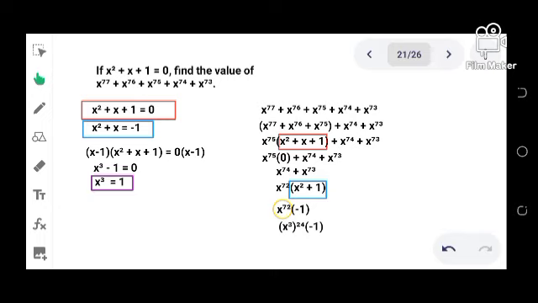Now, this x cubed will be substituted into this x cubed here. Since x cubed is 1, we can replace it by 1 raised to the power of 24 times negative 1. Now, 1 raised to the power of 24 is just 1. So we have 1 times negative 1. 1 times negative 1 is equal to negative 1. This is our answer, and the problem is solved.